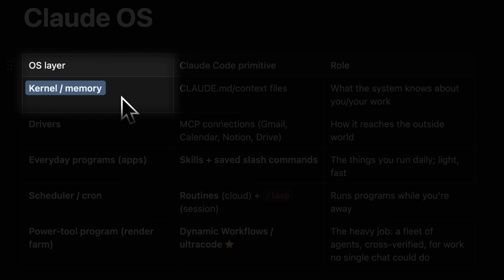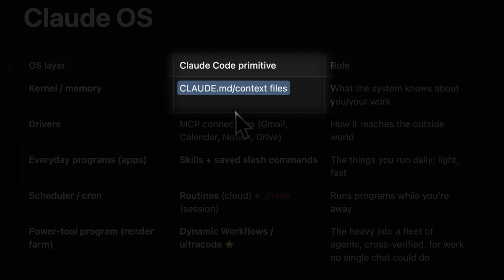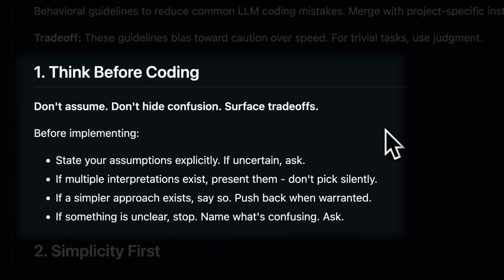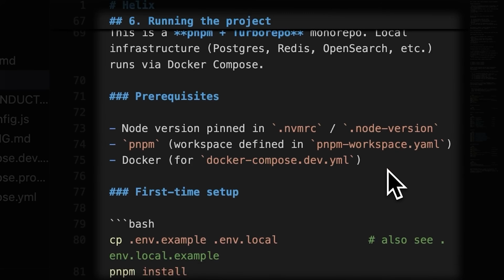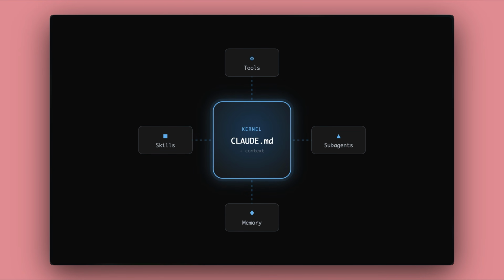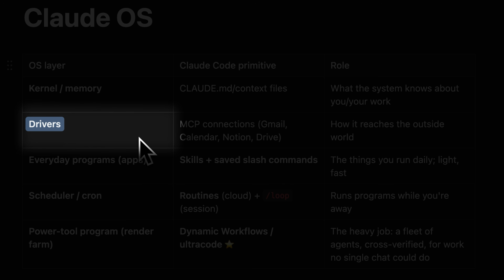In an OS, the kernel is the most important layer and forms the core and controls all operations. The equivalent in Claude Code is the claude.md file and your context files. We already made a complete video talking about how to structure your claude.md file so that your agent performs at its best. That matters here because the kernel is the driving program of your whole agent. If it isn't set up properly, the agent can't figure out what your project actually wants. And the other parts fall apart with it, kind of like how your whole life falls apart when you get married.